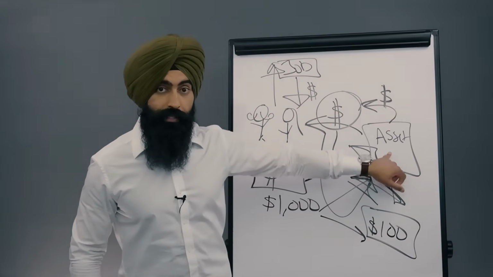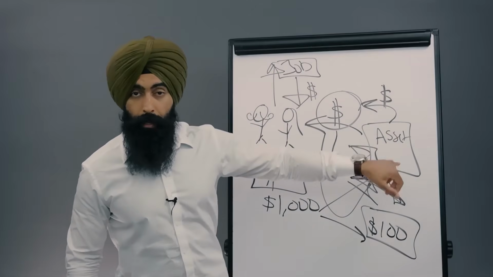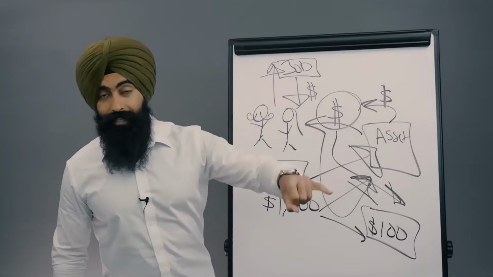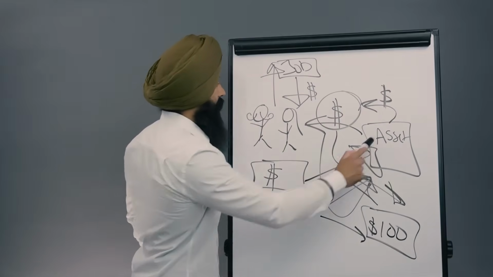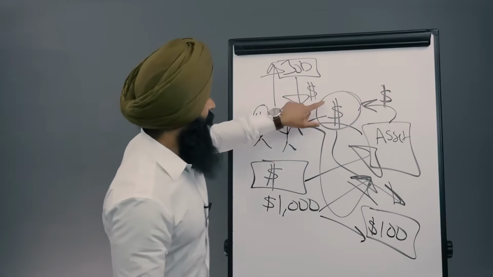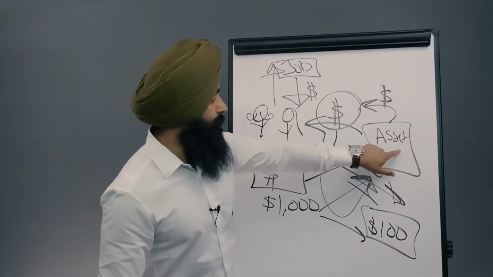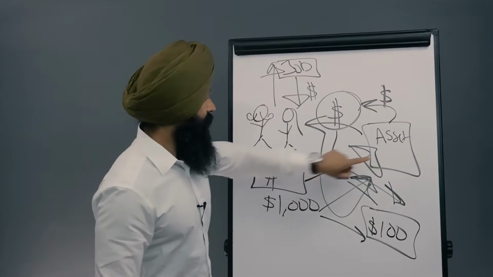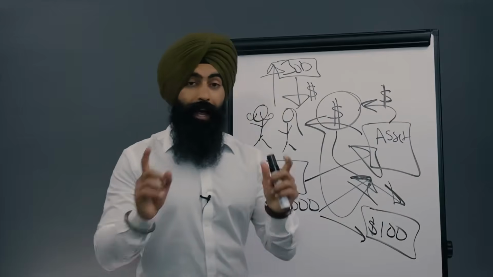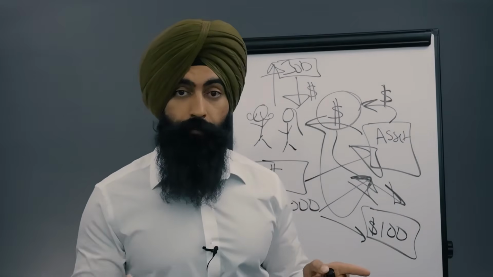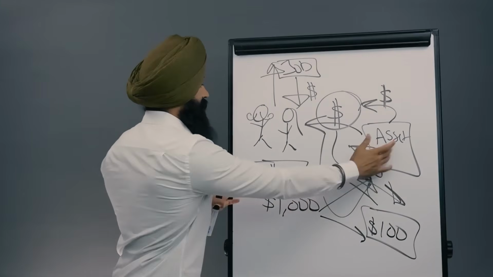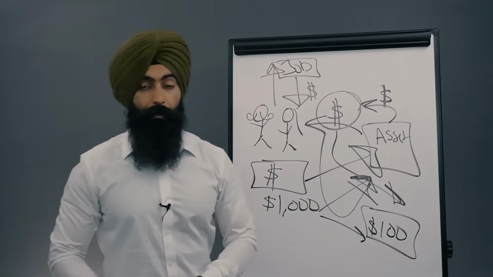Now, when you do this week after week after week, month after month after month, year after year after year, decade after decade, now you're going to be building a solid stream of cash flow, especially if you're taking this cash flow that you're generating and using it to buy more assets, because now you're making money to buy cash flow, and the money that your money makes is buying you more cash flow as well. And now if you do this for long enough, you're going to be able to build a solid stream. The more money you invest into this asset, the more cash flow you're going to be able to generate.